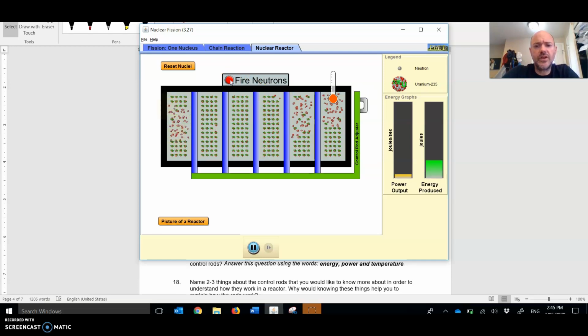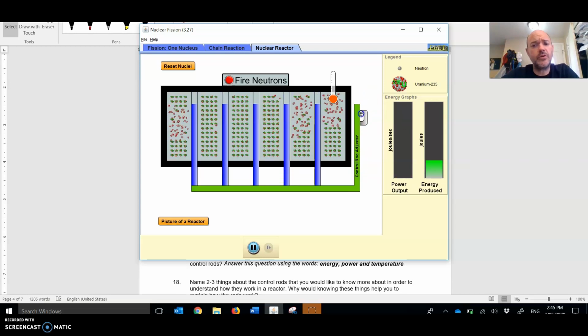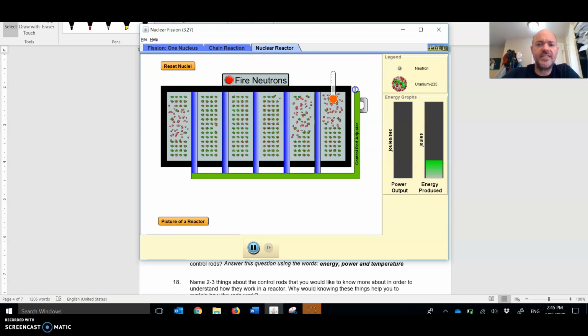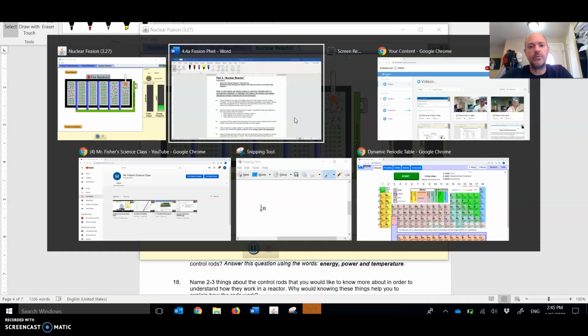One thing I will talk about with this is thinking about designs for nuclear reactors. Some nuclear reactors have control rods that insert from the bottom. In the United States, nuclear reactors have control rods that insert from the top. The reason is that if we lose power, those rods will just fall into place. Gravity will get them into place. Whereas if you have to have power to get them up into place from the bottom, then that's an additional problem that could happen. So, looking at these questions.